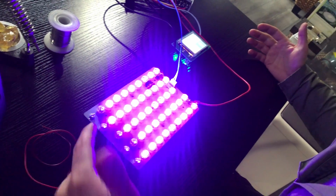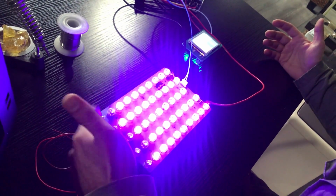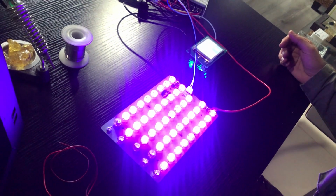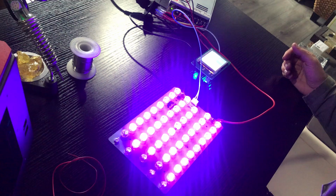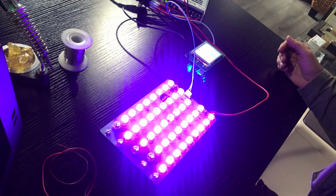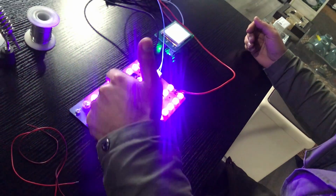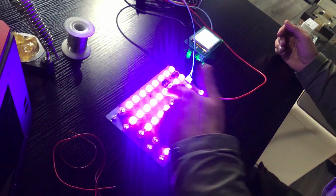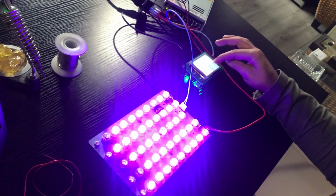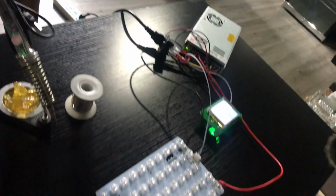The main reason is there is a short in that circuit, and you have to find out whether one of the lamps is truly defective, or, I'd say the most likely cause, a bad solder joint. For me, on this board, it is in this area, or maybe it can be another area. For now, I'm just turning it on and testing all around.